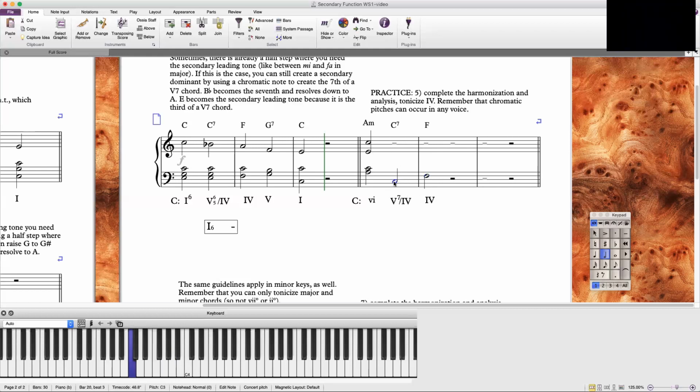Now, there's a couple of things you can do here. I encourage you to first just figure out what are all the pitches that I need in a C7 chord, right? And so this one's simple, but when you get into more complex keys, it'll be important to sketch this out first. So what I mean is just go one chord at a time, or one note at a time, stack the thirds and make sure that we have the major third, perfect fifth, minor seventh, right? And then we can voice this chord.